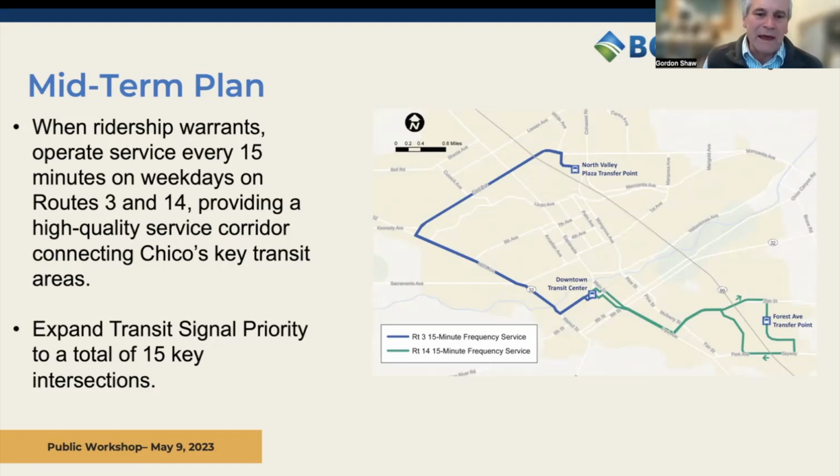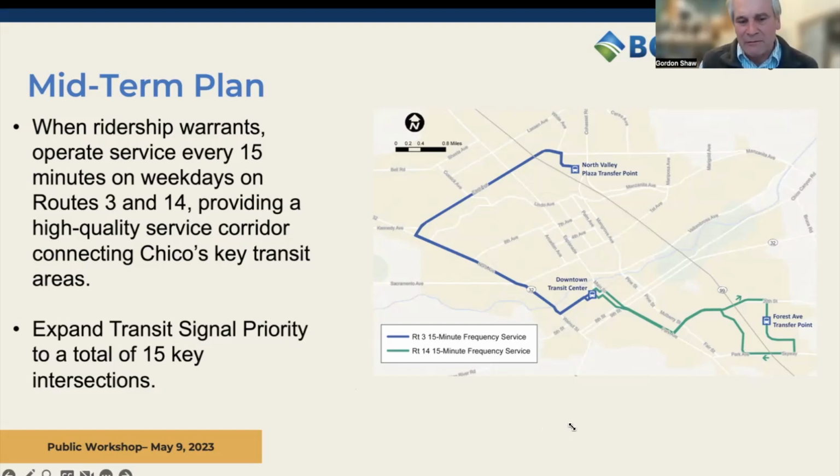And when we start to look at where we could go, the real key thing that we're finding is to focus on these 2 routes in Chico and to add service so that it's every 15 minutes on routes 3 and 14, from the mall area to downtown to North Valley Plaza and through the campus. What we see as transit planners is once you get to 15 minutes or less service, transit gets a lot more convenient. You don't have to worry too much about the schedule. You can walk down to the transit stop, and if you've missed it by a few minutes, it's not too long to wait till the next one. So there really is kind of a kick up there.